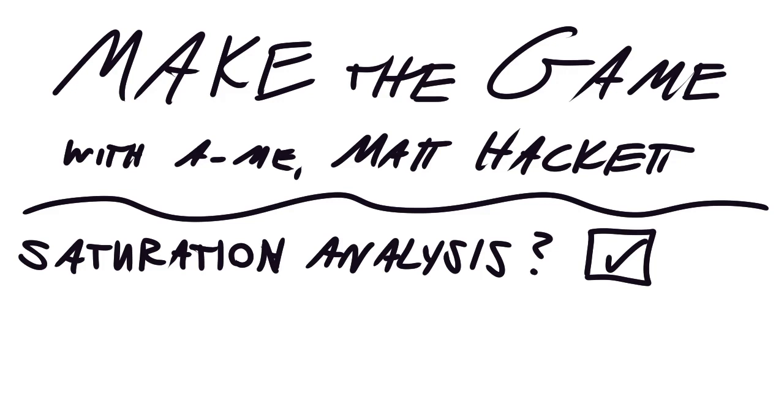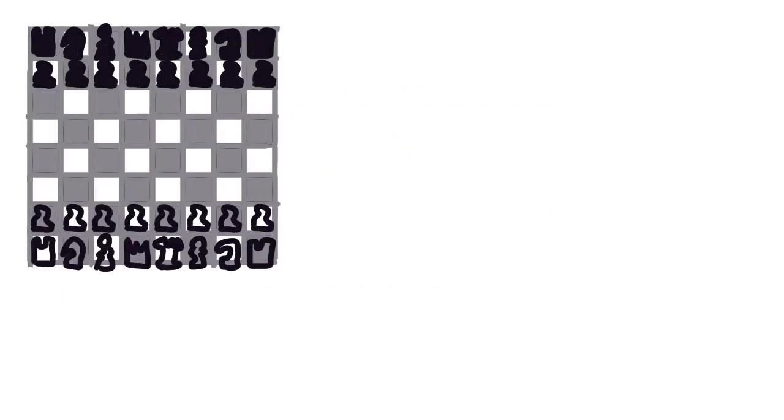So saturation as pertains to game design. Picture in your mind a chessboard, right? I think chess is a good, or checkers if it's simpler, but a game that everybody knows for the most part, we're all pretty familiar with. So I'm going to use chess. An 8x8 board, right? You have a grid, a very simple, straightforward matrix, right? 64 tiles. You have 16 pieces per player, right? 8 pawns, 8 more complicated pieces.